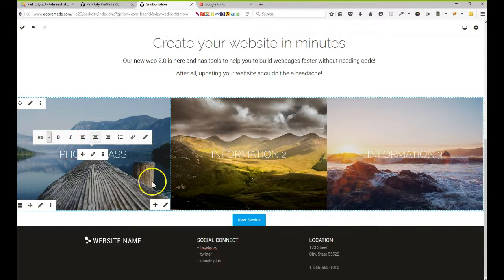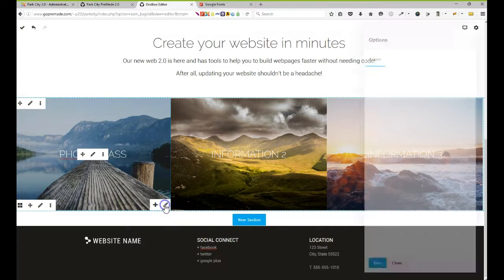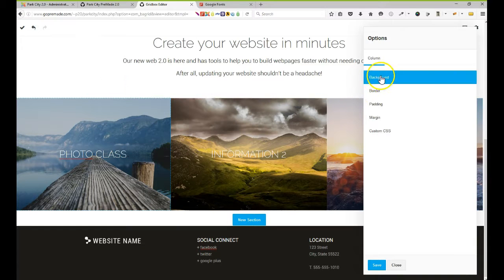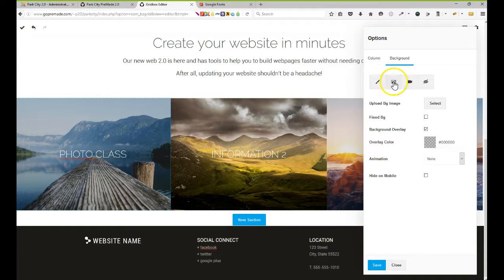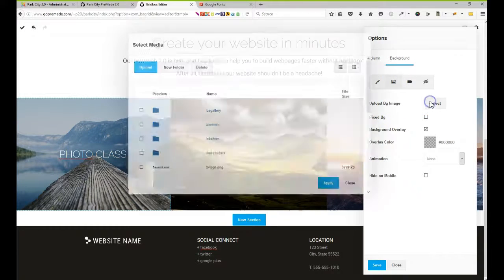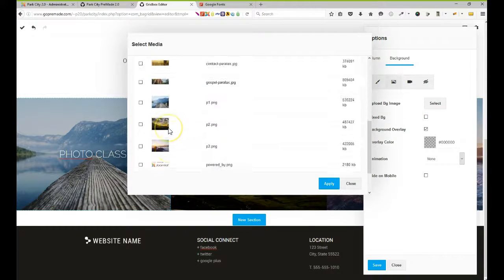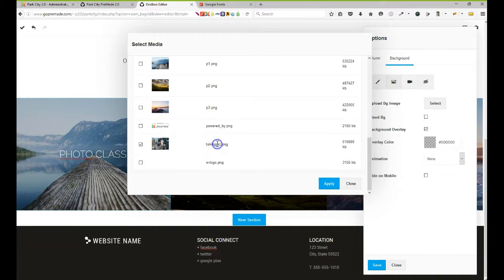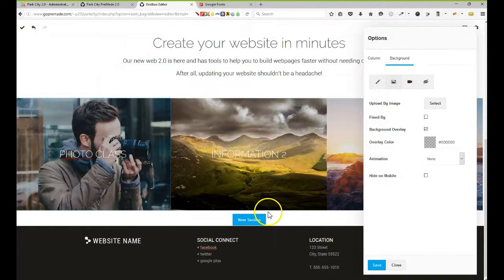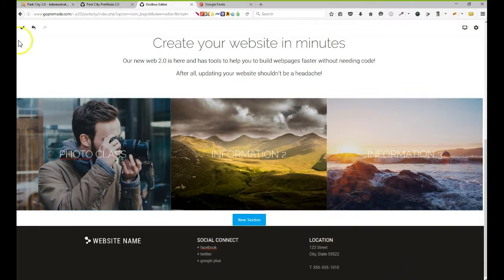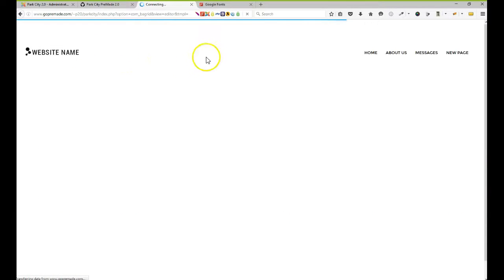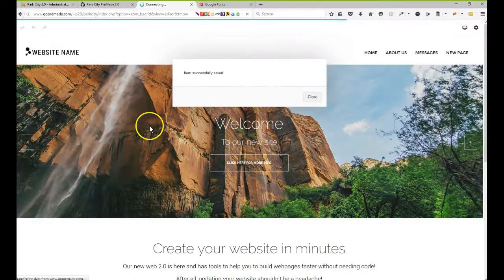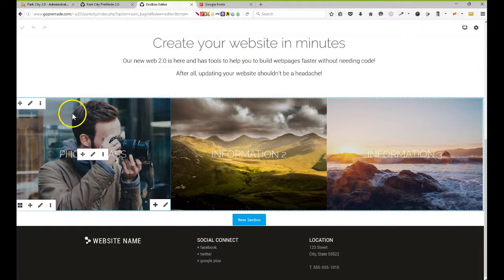I'm going to go ahead and change the background. Now watch how fast we do this. I click on the little pencil tool. I go to background. I'm going to click on the little background image button here, upload background image. I'm going to select it. I'm going to scroll down. I'm going to pick an image that I've already had uploaded. I'm going to choose apply. And it's done. And if I save this, that image is now live and applied. And so anybody who goes to our website and refreshes, they'll actually see this. That's how easy it is.